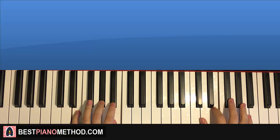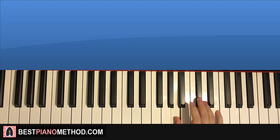Right hand goes down to the A, and then B, C sharp, D, C sharp, B, C sharp, B, A, like that. Okay, and that's the right hand for the second part. So one more time, so it goes A, B, C sharp, D, C sharp, B, C sharp, B, A. And that's the right hand for the second part.